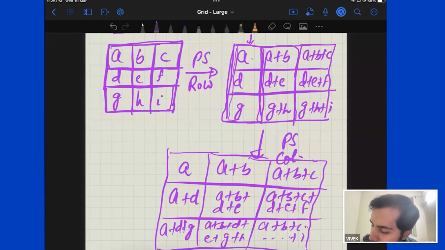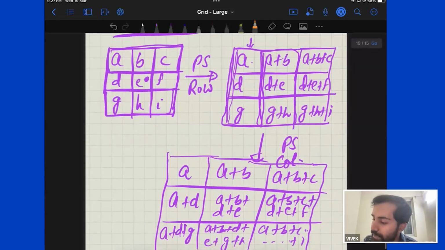What is the value which you wanted over here? The value which you wanted here was actually the sum of these elements, which is A plus B plus D plus E. Is that what you have gotten here? The answer is yes. Similarly, what is the value which you wanted here? You wanted the sum of these elements, which is A plus B plus C plus D plus E plus F. Is that what you have gotten here? Exactly. Similarly, what is the value that you wanted here? You wanted the sum of these elements. And is that what you have gotten here? The answer is yes. Is that making sense?